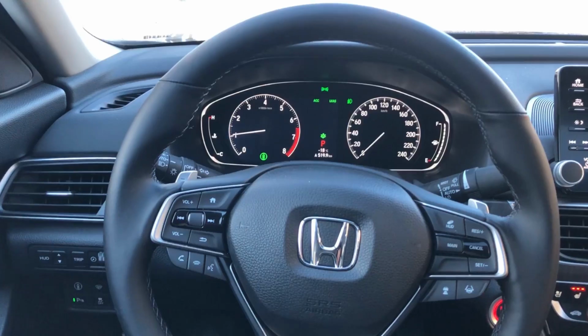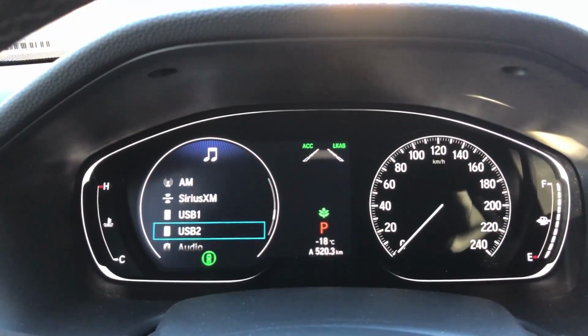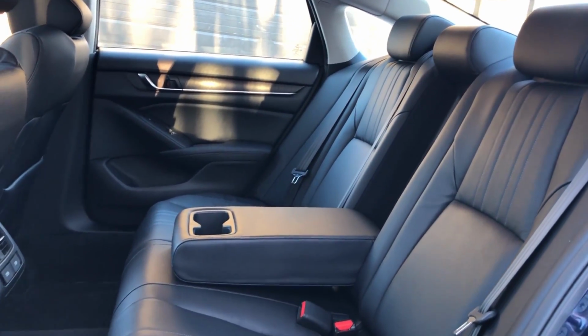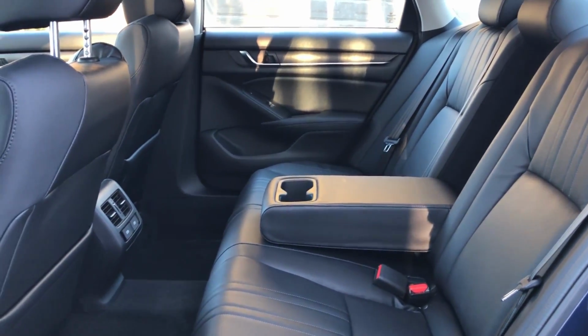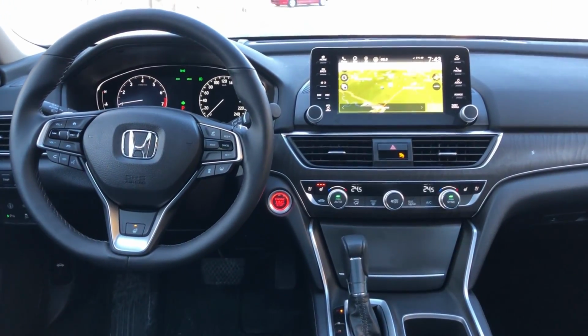The Honda also ditches the dual screen setup in favor of a high-detailed multi-information screen in the gauge cluster. Overall, the wood trim and leather seating gives this car a more premium feel to it, and has a sportiness to it that we really haven't seen from the Accord sedans before.